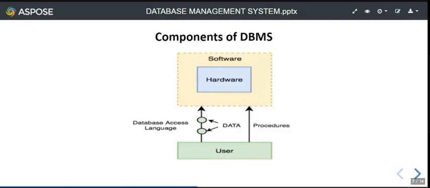The next component that we have is users. Users are the people who manage the databases and perform different operations on the applications in the database system. The users can be staff, clerks, managers, executives, application programmers, database administrators, end users, etc. On the basis of their job and requirements, they are provided access to the database either totally or partially.